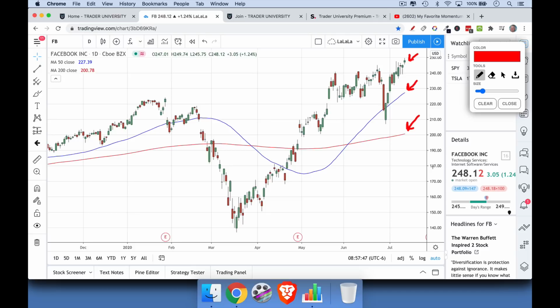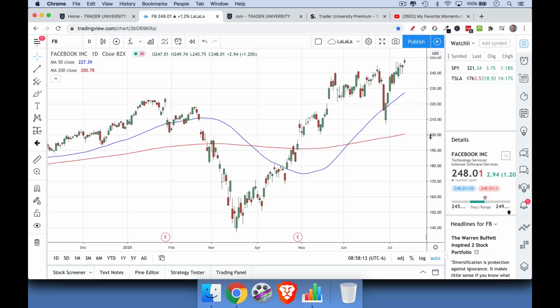Well, it has to hit a lot of new 52-week highs or new all-time highs along the way, almost by definition. That's what it means to go up, is to keep hitting new highs. And so I would encourage new traders to, you obviously have to trade with a stop loss. This is risky, but I think the best pool to fish in is stocks hitting new 52-week or new all-time highs. So we have Google and Facebook, sort of the laggard FANG stocks that look to me like they're beginning another leg up.